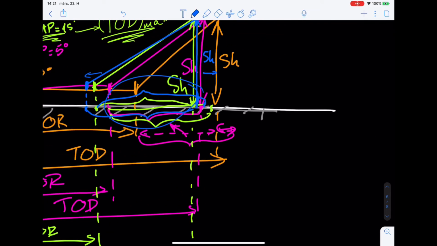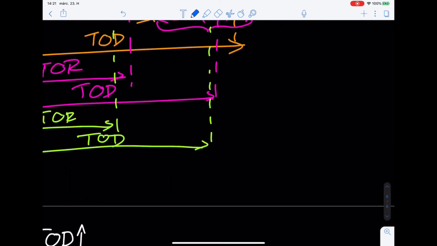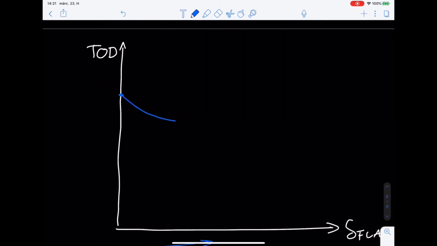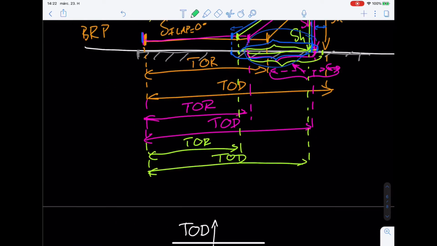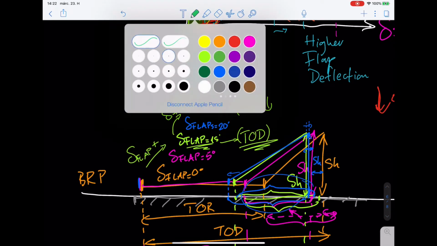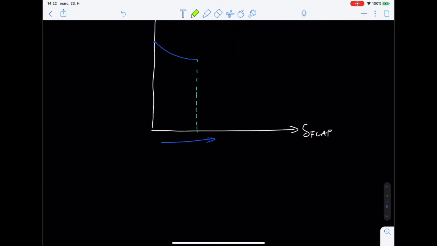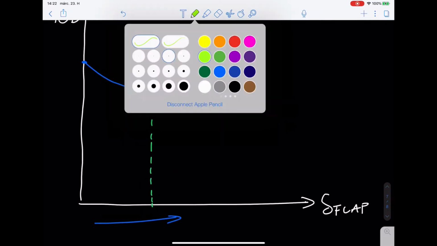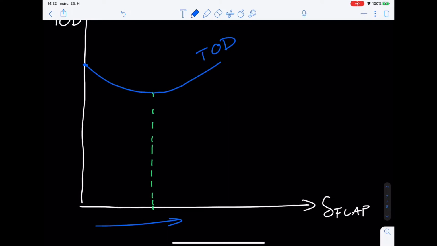But the rate of decrease is getting shallower and shallower because of this effect, right? So initially you're getting a large decrease by a given increment of flap, and after that a smaller decrease, right? And it's going to reach a flap deflection when takeoff distance, sorry, another correction, so this is takeoff distance minimum, so the smallest amount of takeoff distance. So where the takeoff distance is going to reach a minimum, and after that is going to start to increase again. And this is your function for the takeoff distance.